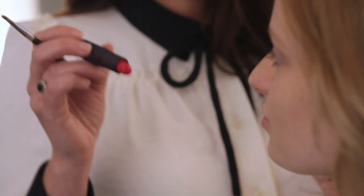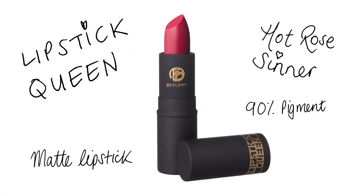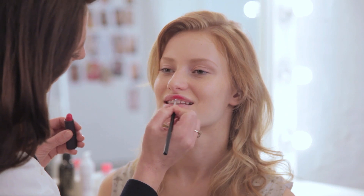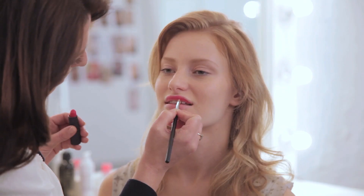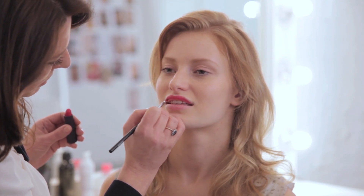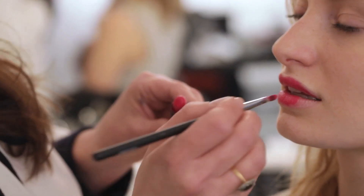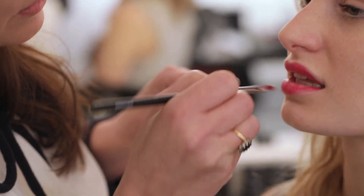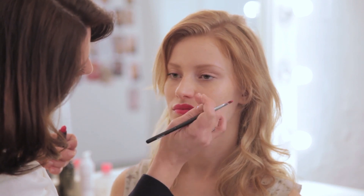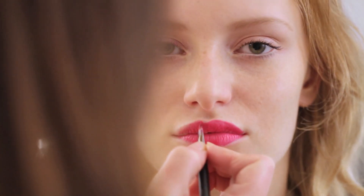Now for the fun bit. We're going to get on the colour and this one is fantastic — I absolutely love it. It's the perfect hot pink. It's by Lipstick Queen and it's called Hot Rose. So with a little brush, load up the colour and just get that onto the lips. Don't worry about going up to the edges yet while you're getting the colour on, because we're going to perfect that shape in a minute. Get right in the corners. As this colour's going on, you can see the skin is really lifting. All of a sudden the look's coming together.